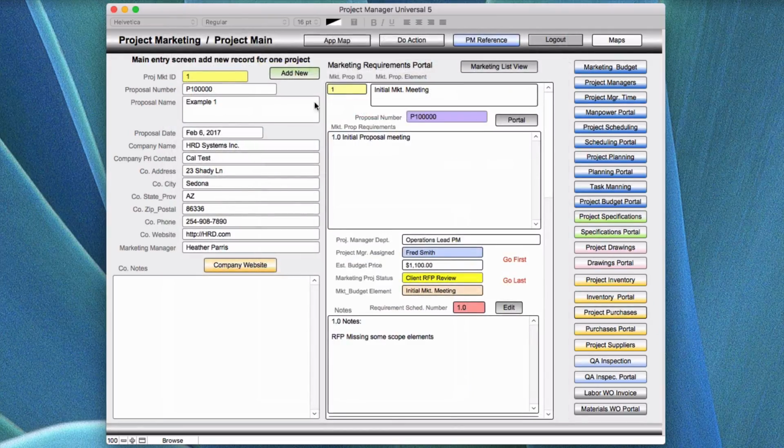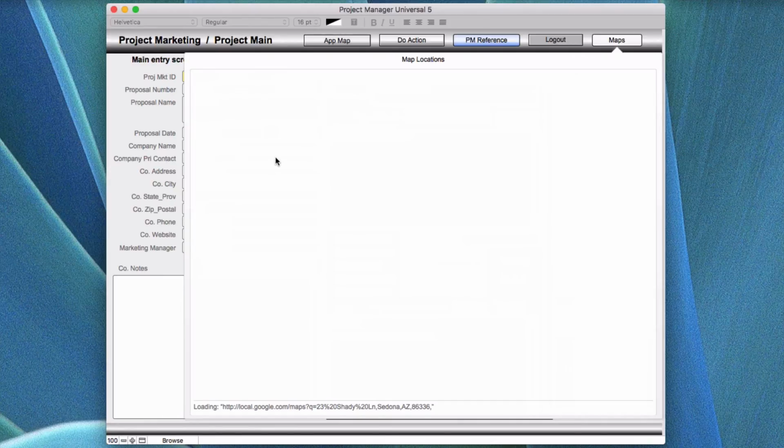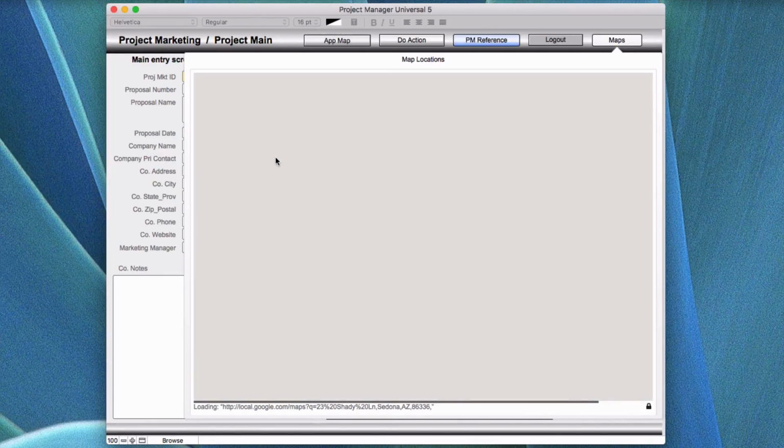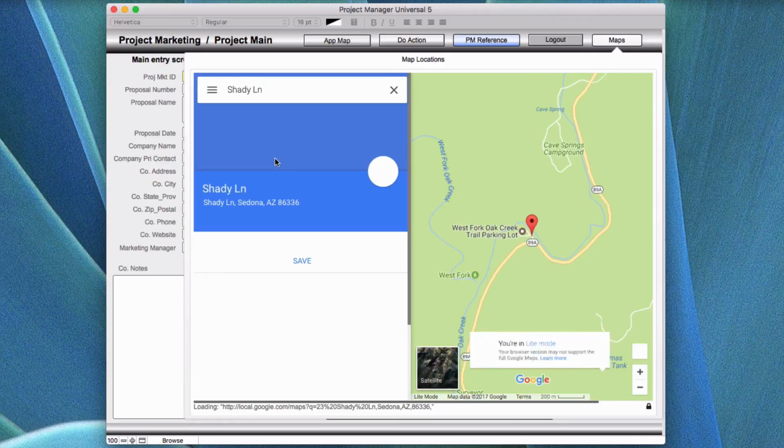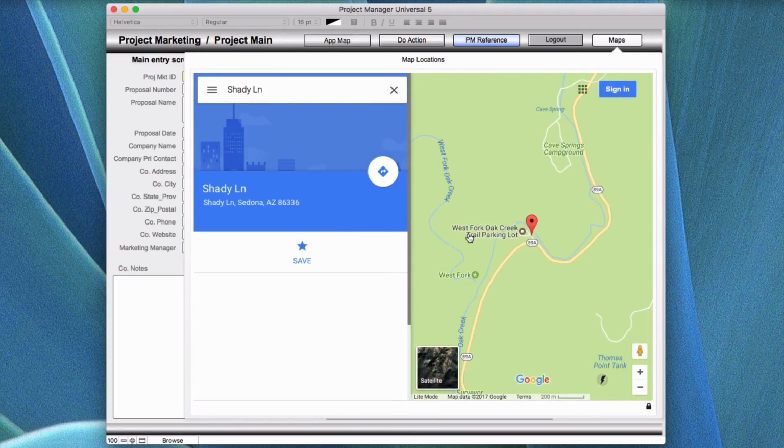Before we leave this screen, I want to point out another thing. If it's required you have to go to this company and you haven't been there before, we've included a map, and what the map will do is it'll pop up. Now you have to be aware you have to have an internet connection for the map. So if you don't have one, you're going to have something where you're either using a 2G or 4G or 3G or something like that, or have a thing that's either an iPad or iPhone that has the ability to use internet or something in order to see the maps.